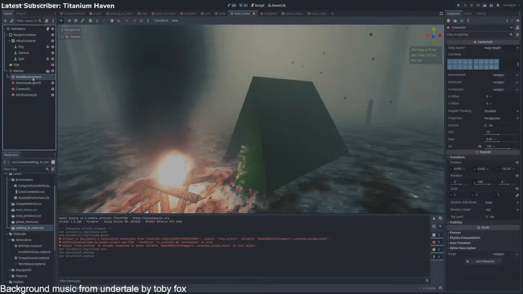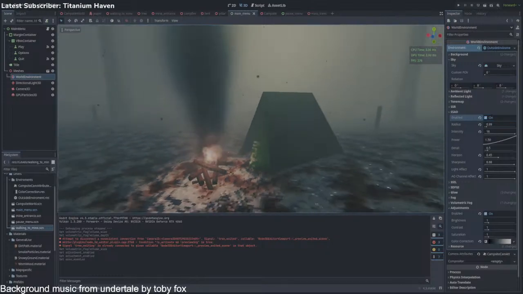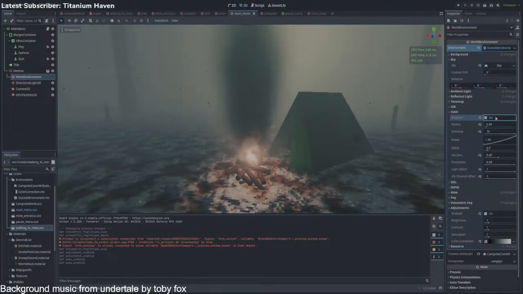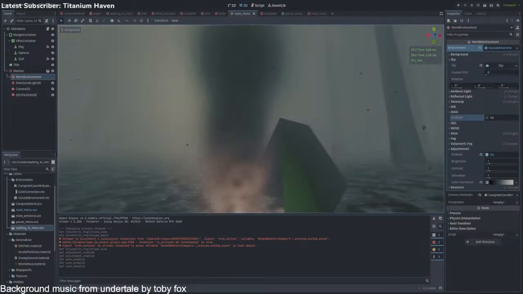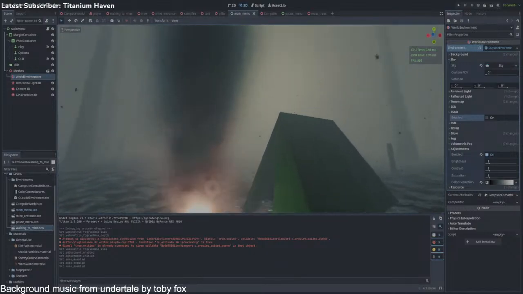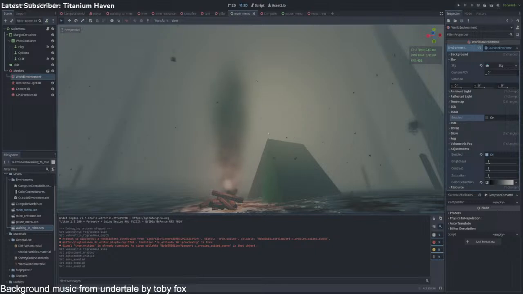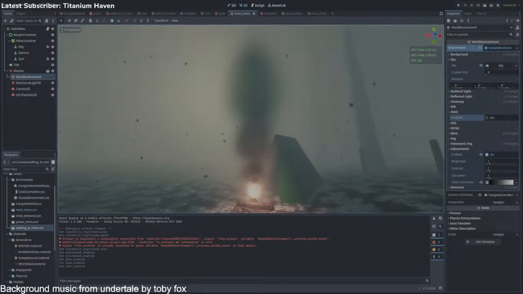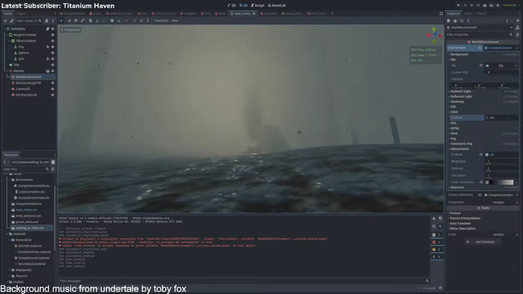I do wish I kept the ambient occlusion. I disabled it because I was like, oh yeah, I don't really need it. It adds a little bit, but it doesn't add enough to fully justify this whole fluffy shebang. I said fluffy because this is fluffy. The depth of field makes it look like actual fog.